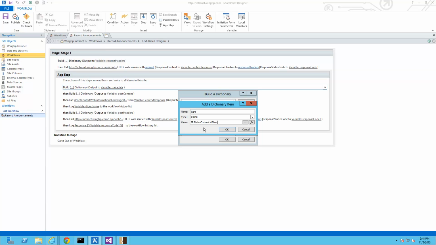If you look in, say, SharePoint Manager, you would see when you select a list that each list has this entity type name. However, since we're interacting with list items, the value is actually SP.Data.CustomListItem. So the only piece that changes from list to list, or list item to list item, would be this part here, which is the actual name of the list.